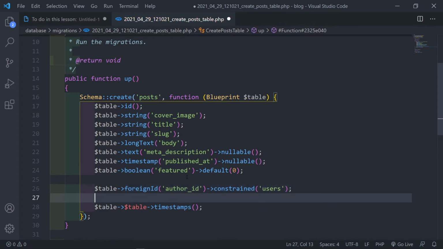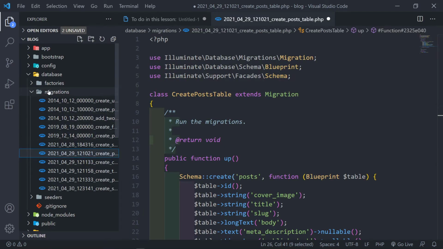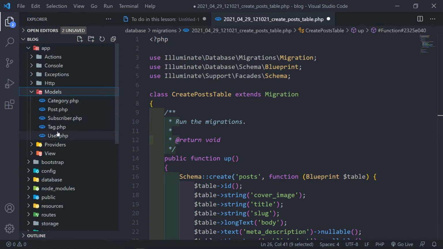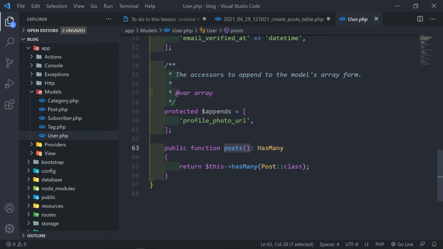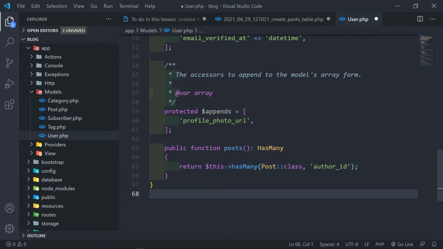Okay, so inside this part right here, this author ID, let me just show you. When we created our models in the previous lesson, if we go to app models under the user, we created this relationship for the post. Now in here we can add the author like this, ID. Otherwise, you don't have to add the author ID; this is just useful so that you know what it is for.